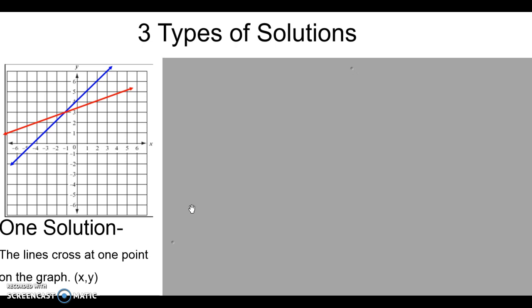You can go ahead and pause throughout this slide and just sketch. You don't have to make your drawing perfect. You could just draw 2 lines that are intersecting. And that means that it has one solution. So the lines cross at one point on the graph, and we write this solution as a point. We always have our x value first and our y value second.